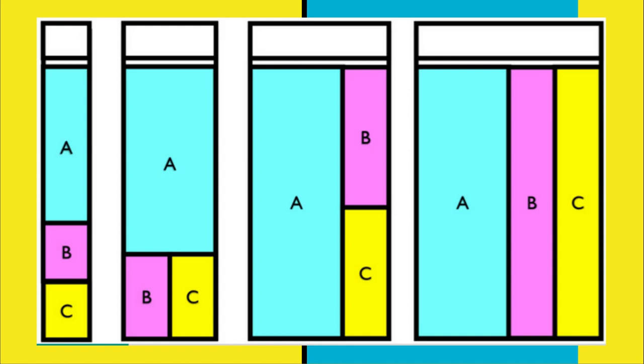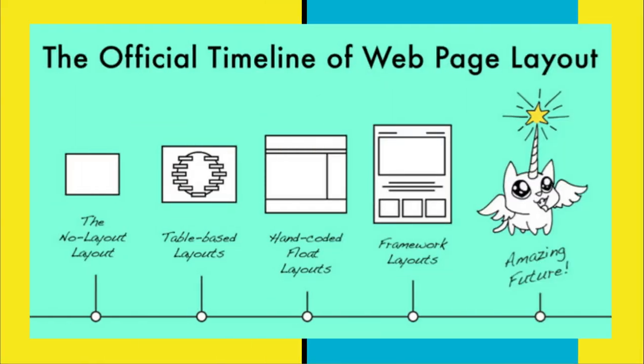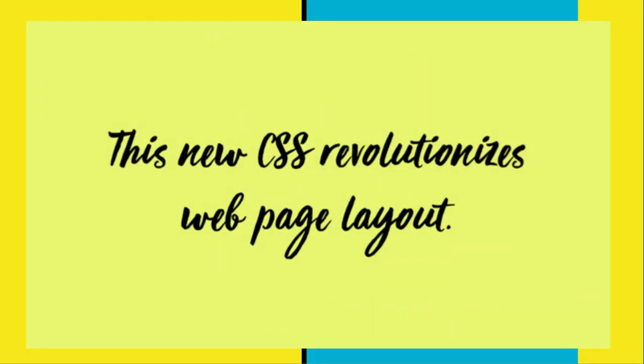But it's still a column-based layout, and we're not quite there yet, because if you think about it, a screen has two dimensions. It's got a horizontal dimension and a vertical dimension. And so that's where we're at now, is we're moving into that second dimension, if you will. Again, this is from Jen Simmons, and she thinks, and I agree with her, that CSS Grid is moving us into an amazing future where we can really control all of the elements of a layout.